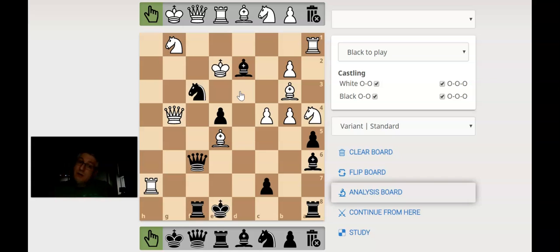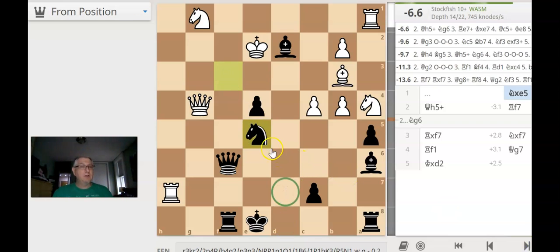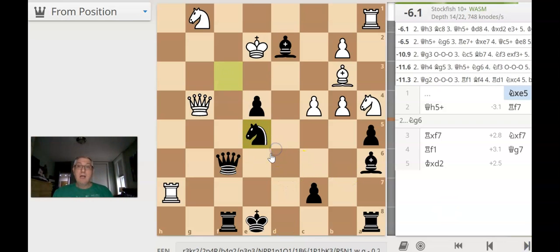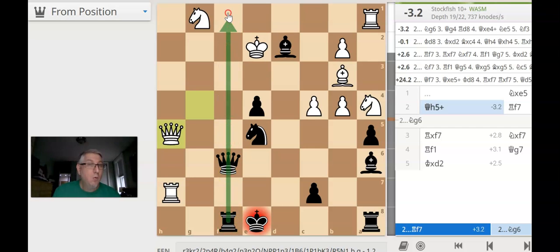All right. So knight takes really is forced. And let's go to the analysis board. We really need to capture and cover this checkmate and save our queen. So now what about this check? Well, I kept looking at all the ways to block on f7. And when you're blocking on f7, you're really taking away this power, this battery, the queen going forward and making threats down on f2 perhaps. And with the battery working, the rook can't even go to f1.